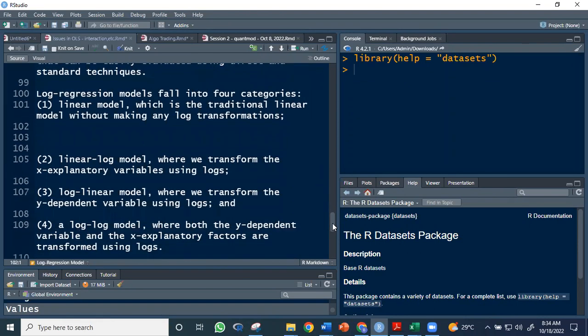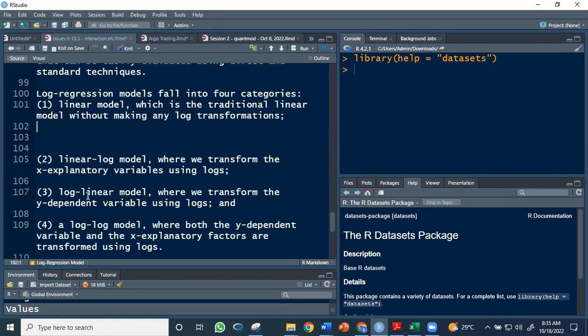When we have linear log, okay, si Y, linear lang, and isa sa X nakalog. Okay, so kunyari, Y is equal to B1 log X1. Pag lumabas yung regression output niyan, how do we interpret? So may iba na siya, hindi na siya parang yung linear model. Okay, so that's for linear log.